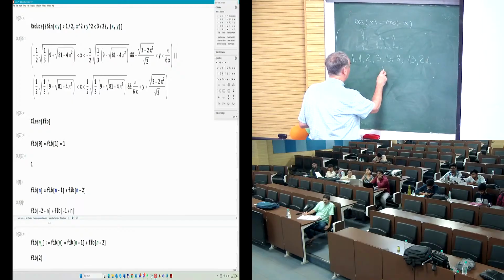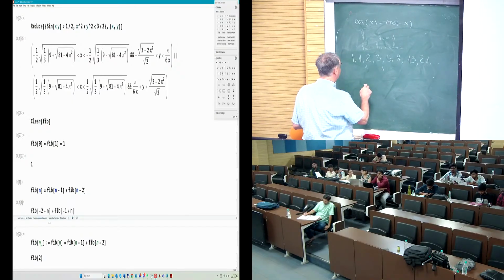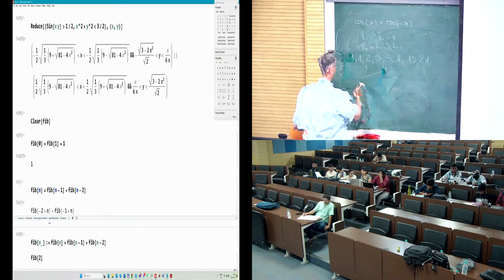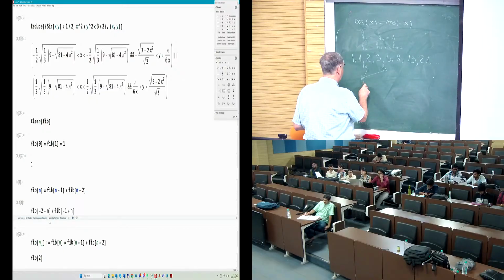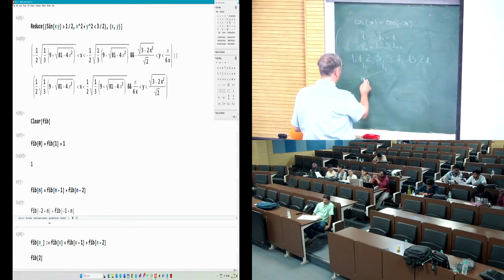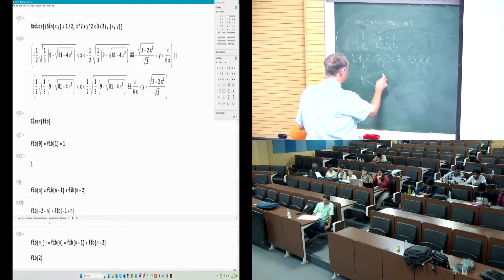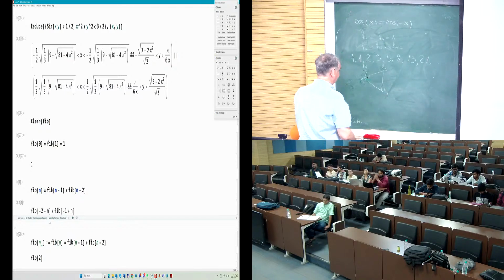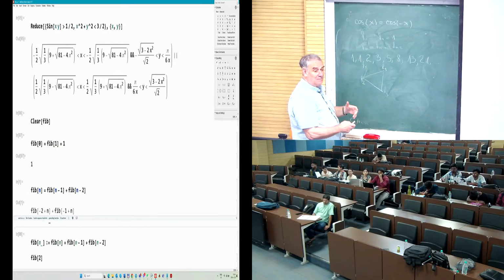One and one are in beginning. Then we have, using F0 and F1 we can compute F3 by recursive rule.